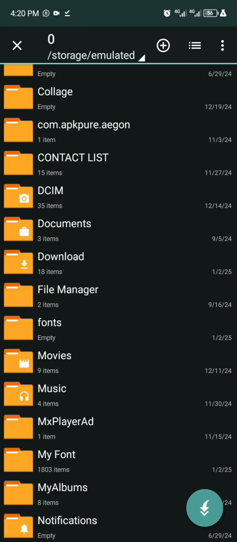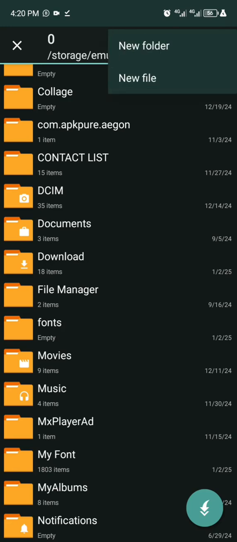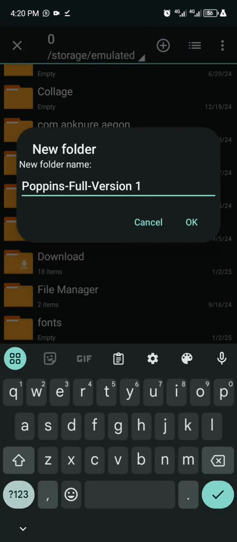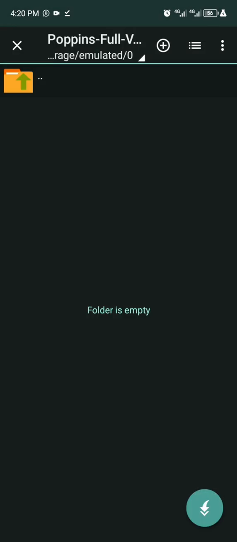Go back, and we will now create a new folder by clicking on this plus icon at the top here. Click new folder, change the name. It's already there, Poppins full version, and click OK. This is the folder we just created. You can see the name up here, Poppins full version, and the folder is empty because we just created it.